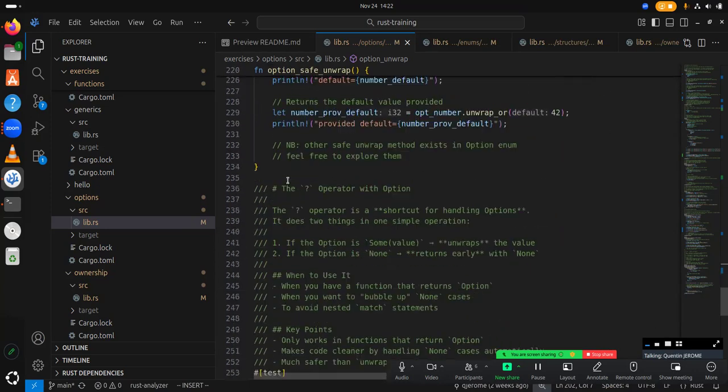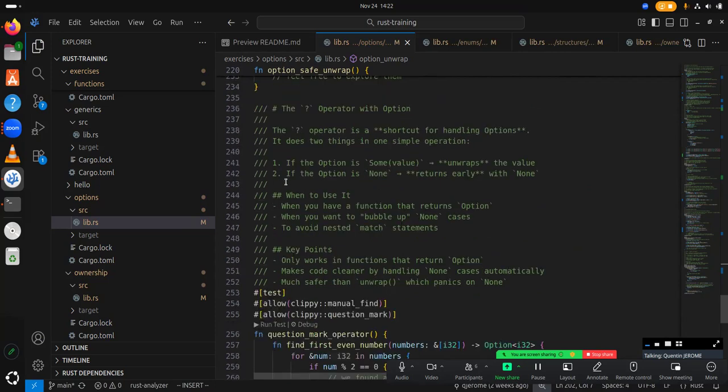So safe unwrap, we covered. Interesting thing: the question mark operator. This is very important too, because this is something you will see everywhere. It's a shortcut for handling options.